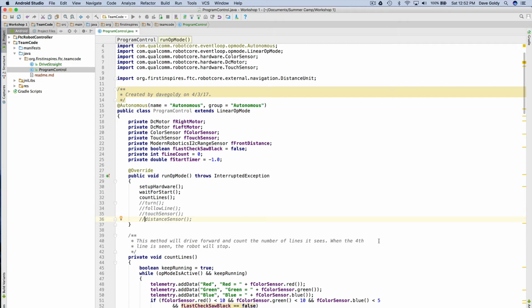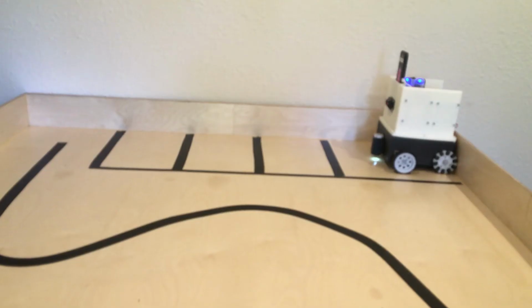You'll need to plug the phone into the connector on the robot and put the phone in the phone holder. It's often necessary to reboot the FTC robot controller application after it's been connected to the robot. Place the robot in the corner of the field behind the 4 lines.